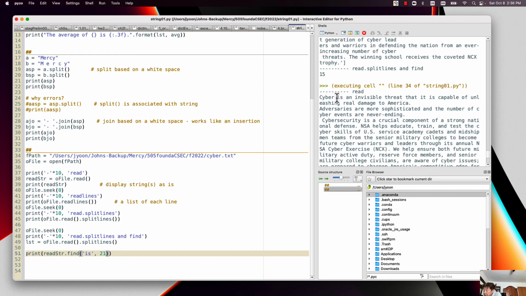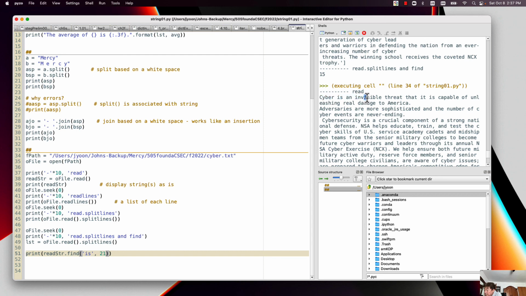So this is 6 and 7. If we start from here, then this is 0, 1, 2, 3, 4, 5, 6, 7, 8, 9. Oh, here, this is is. This is 15: 0, 1, 2, 3, 4, 5, 6, 7, 8, 9, 10, 11, 12, 13, 14.